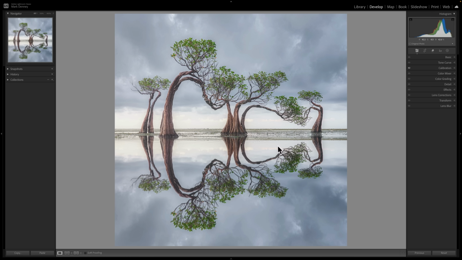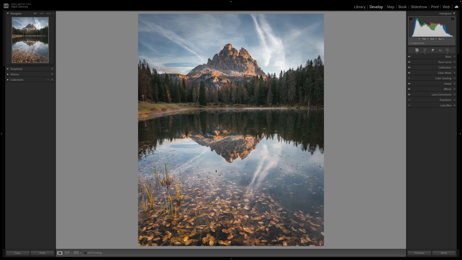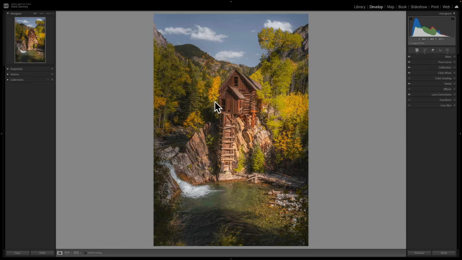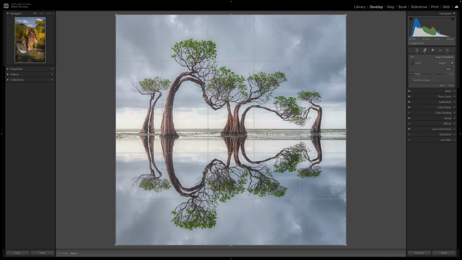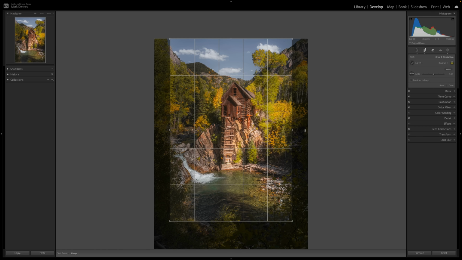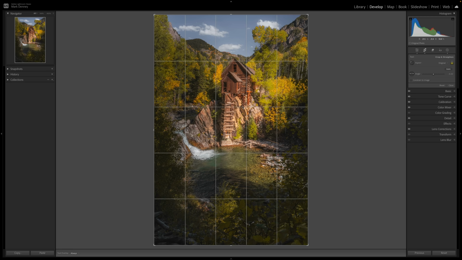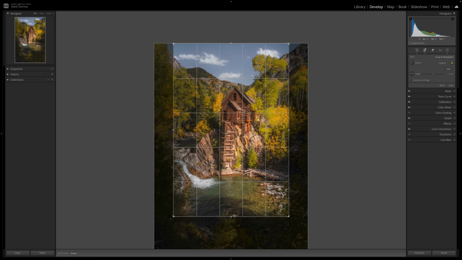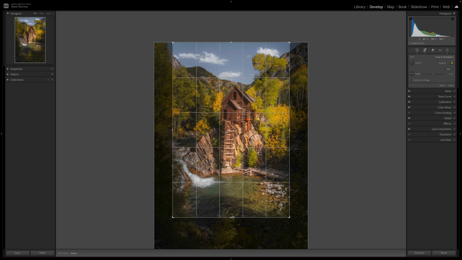But when you start getting these kind of photographs, let me go back here again, with no reflection in the photograph at all, but there's a lot going on, and you come into your post-processing session and start cropping it, trying to refine it a little bit more, you have to make decisions as to what is more interesting, what's adding the most value to your scene. By asking yourself these kind of questions, it's going to help you to better crop your photographs, but most importantly, it's going to help you when you're on location to determine exactly what areas of a composition you should include in your photograph, and what areas you should exclude.